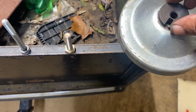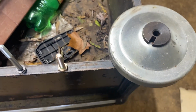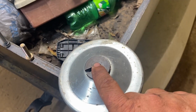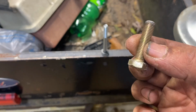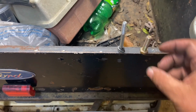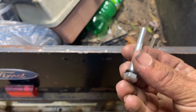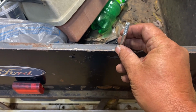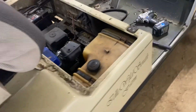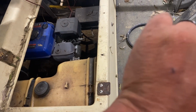It sits down in here and sits in the keyway there. Keeps it from turning, so it's not spinning the bolt and spinning the bolt out. This is the bolt that the engine takes. The other bolt broke off in the engine, so we're going to have to drill it out. This is the bolt that they sent with it, which I don't know what you would use that on. I don't know of any 6 horsepower or 6.5 horsepower go-kart motor that would have that size bolt, but whatever. Hit my hand on the frame taking that piece off, that hurt.